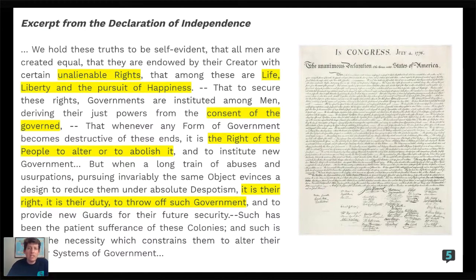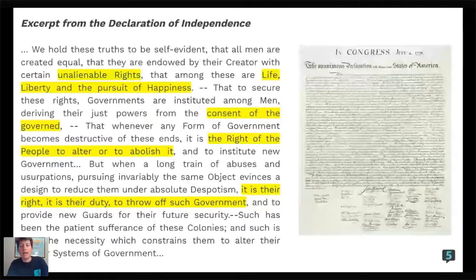So in this Declaration of Independence, basically these leaders of the United States are saying, all right, if we're going to break away from England, we have to explain why we are declaring independence, right? We can't just say, oh, we're not going to be a part of you anymore. No, we need to lay out our argument, lay out the philosophy behind it. And that philosophy is deeply rooted in this Enlightenment.